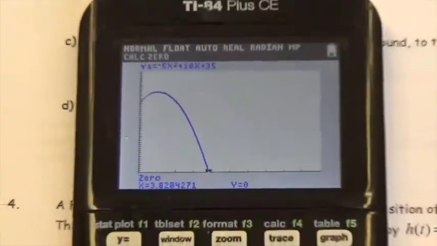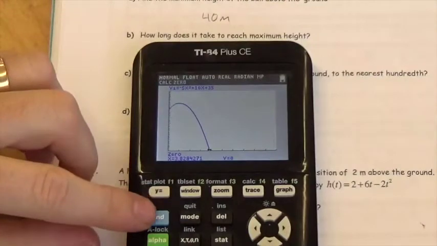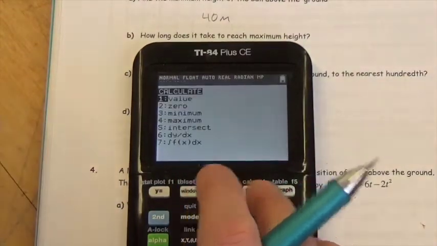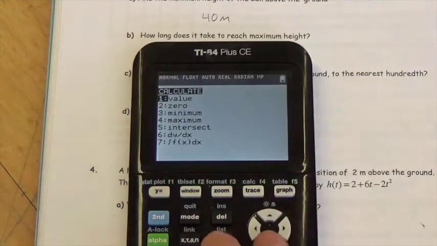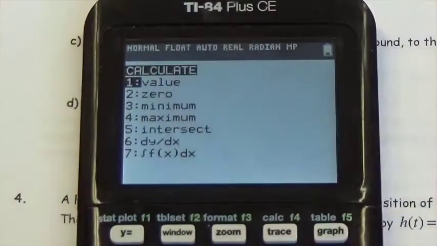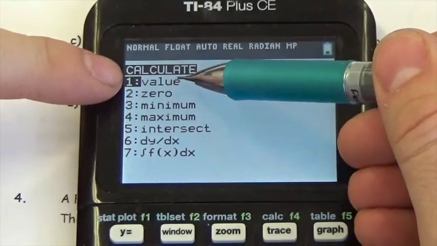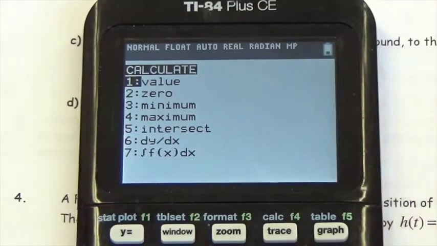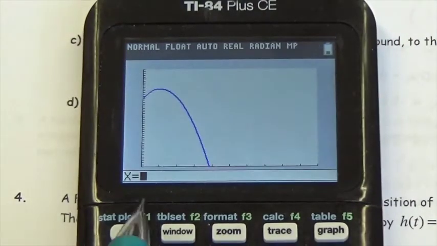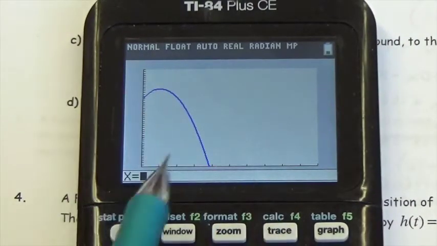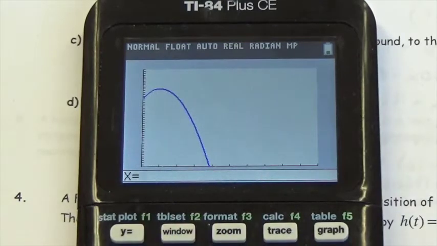Again, let's zoom out a little bit here so you can see the buttons. I'm going to press second trace once again to get into this particular menu here. This time I'm going to use value. The reason I'm going to use value here is because as soon as you do that, the calculator opens up the screen and it's waiting for you to enter in what the x value is. Well, I know what the x value is at the y-intercept.